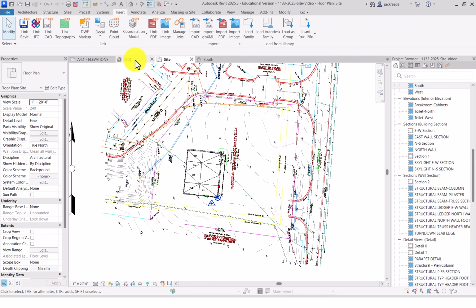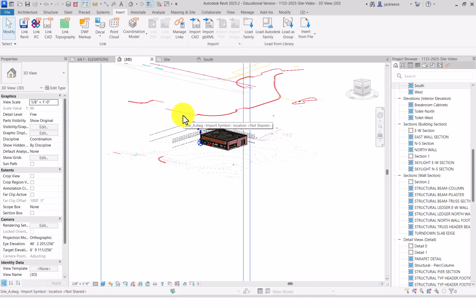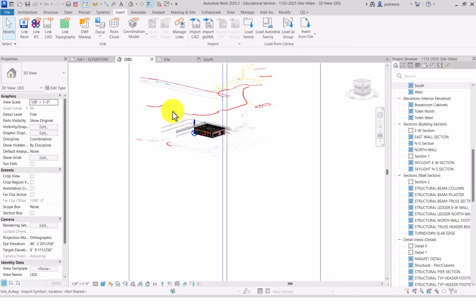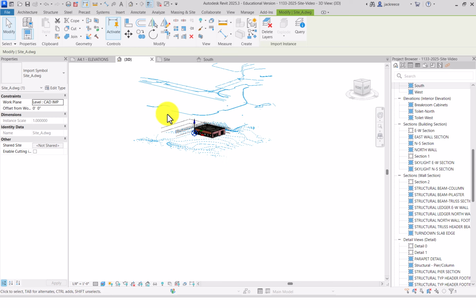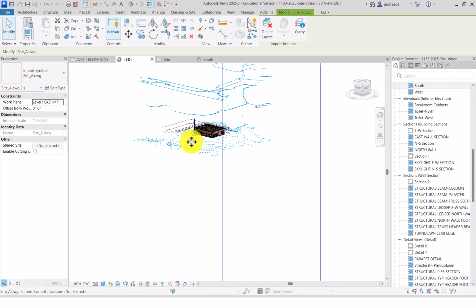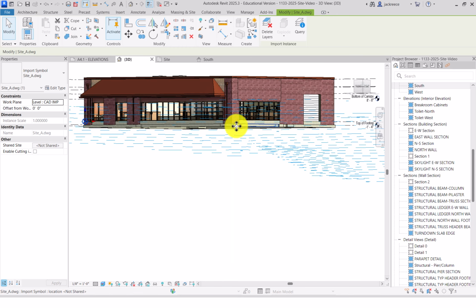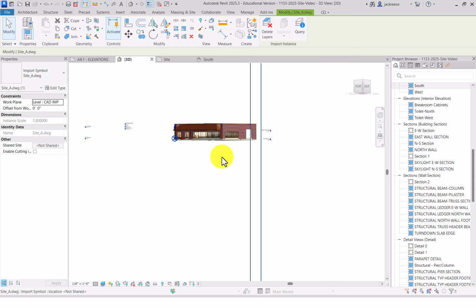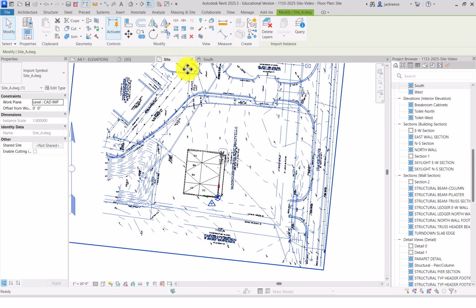Now if we go back and look at our 3D view, this blue rectangle cube thing is our CAD drawing. And we set our building level up and our import level down. And the reason for that was to get our topo lines, our contour lines right here, close to the building. Okay. So now let's go back to our site plan.